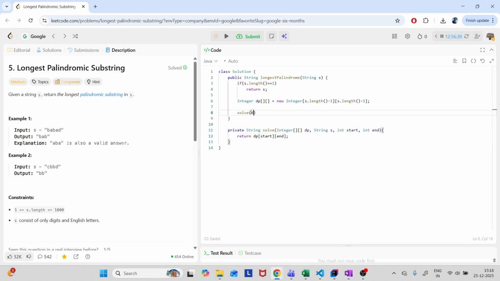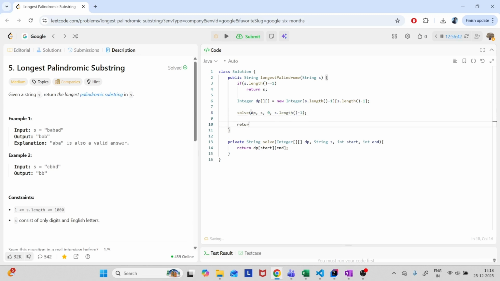Let me also set the parameters here correctly. We will always start with the 0th index and end at the last index, so our solution would be the string starting at the 0th index and ending at the last index.